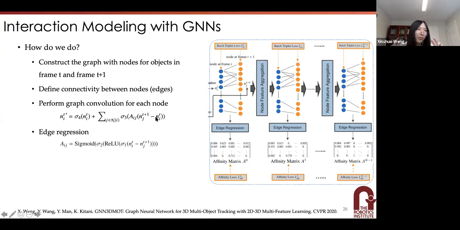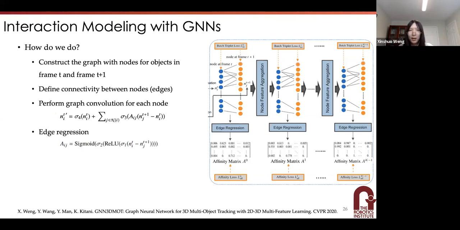If you think of the simplest case, you can ignore this multi-layer perceptron and ignore the weight matrix. Maybe you can just consider it as 1. So at the end of the day, it's basically N_i^t plus N_j^{t+1} minus N_i^t. So you transform the feature of N_i^t into N_j^{t+1}, right?